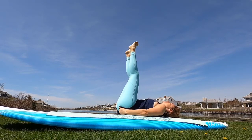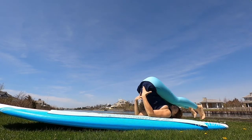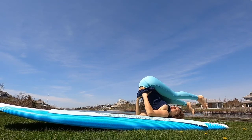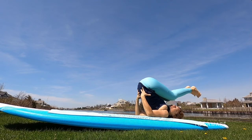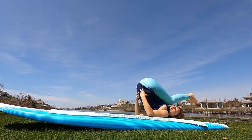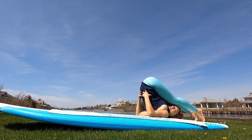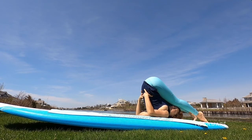And when you're ready, lift your hips up, coming to plow. So you have options here. If your toes are not touching, that's okay. You'll do the same thing, just leaving your toes up. Or if you're touching the mat, you can curl your toes under. You'll have more of a stretch on your legs. Or you can point your toes and you'll have more of a stretch in your back.